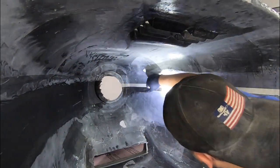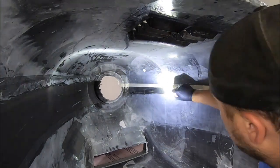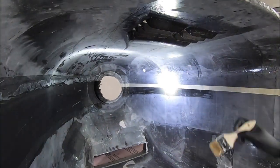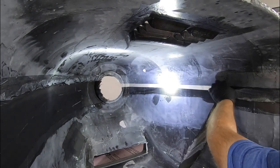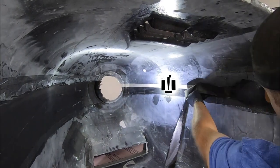And now that layup begins. I start with the layup about twice as wide as the joggle itself and lay it in place just a bit higher than the 1-inch masking tape. I wet out the surface and move on to the next layer.